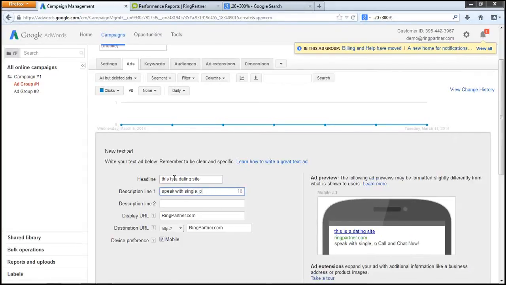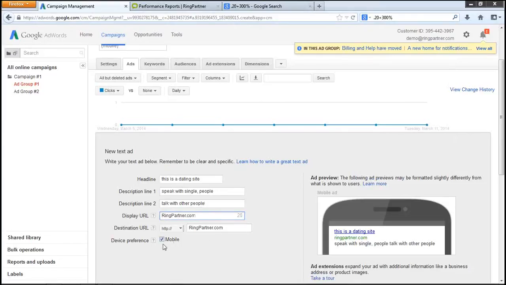It just helps to create a boring, basically crappy ad, and I'll talk a little bit more about why we're doing that. Talk with other people. So you really want this to be boring. Don't use all the characters. Keep it in lowercase. Don't use all the display URL characters.